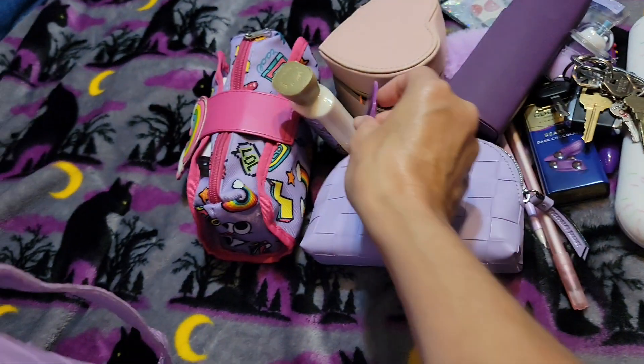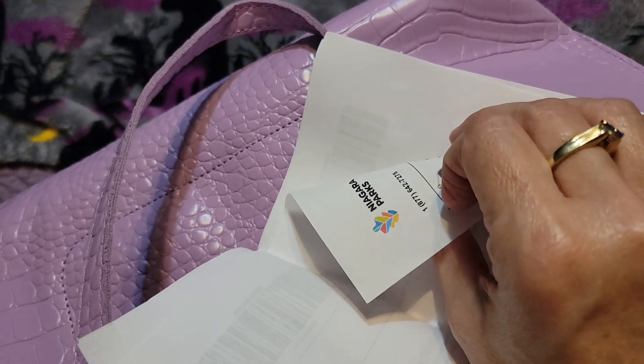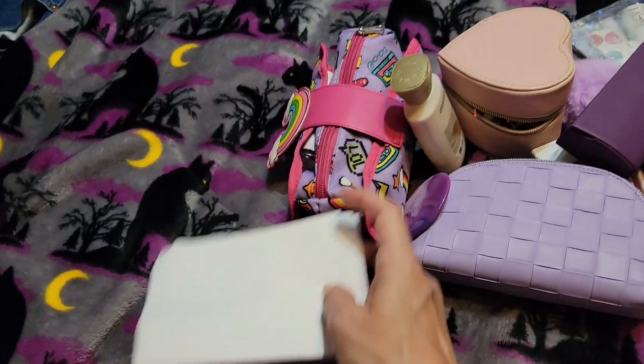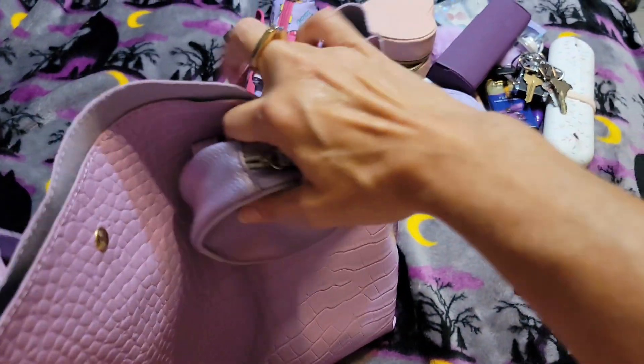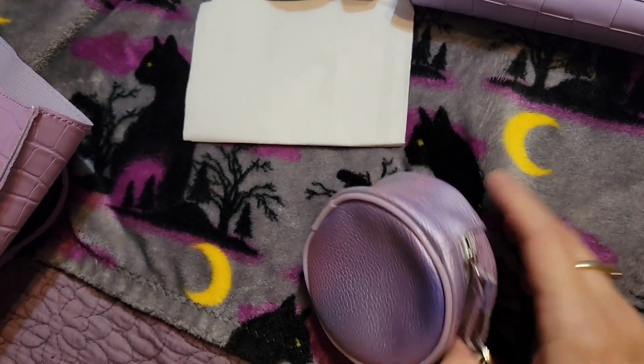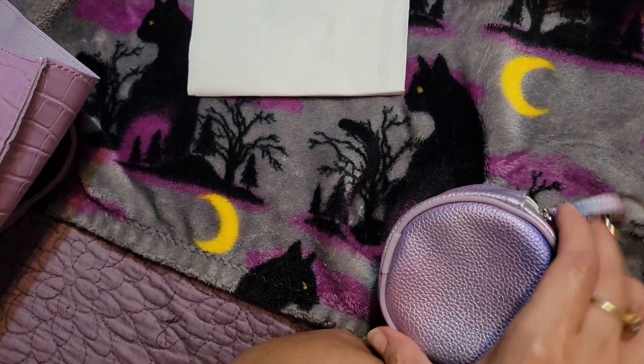Last couple things in here. My mirror, which should be in my makeup pouch. And what's this? Maybe I shouldn't show this — I don't know how much of my info it has on it, but I think it's a paper from vacation. Probably doesn't have my address and stuff on it, but just in case. We had to have passes for CN Tower, Skyline Tower at Niagara, the train, and the streetcars.